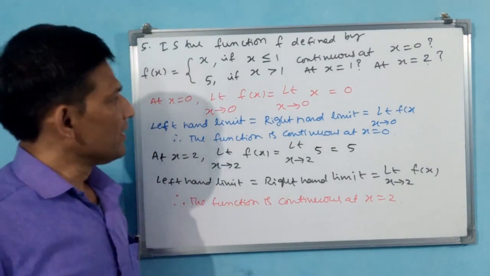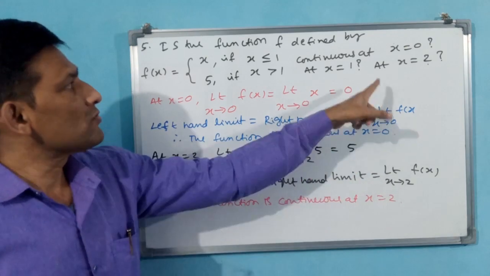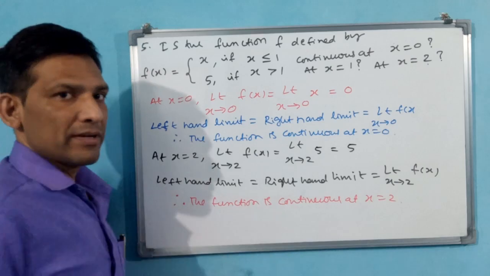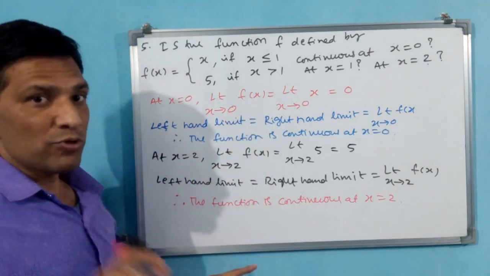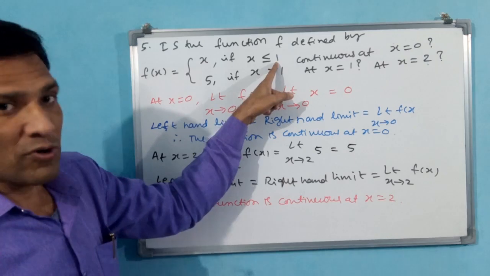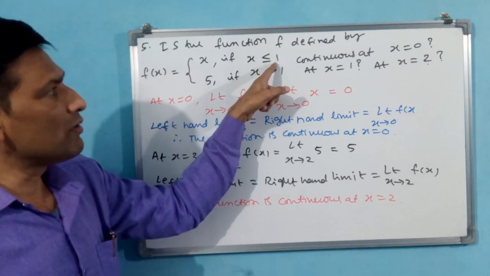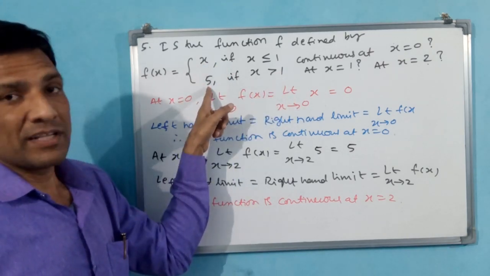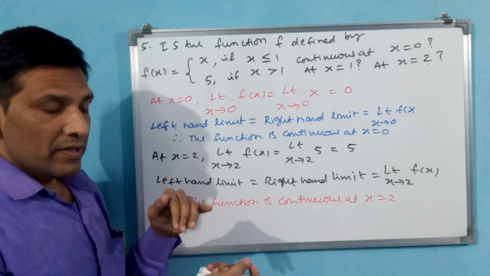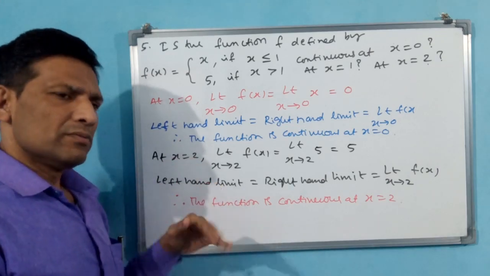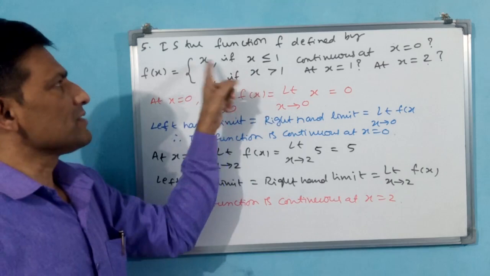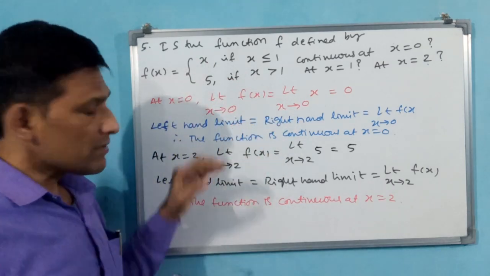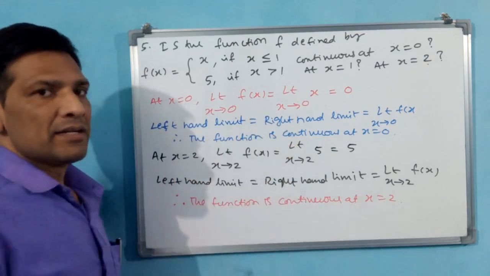See, for 0 and 2, based on this logical reasoning, we have not done left hand limit, right hand limit, but directly we have written. But at 1 we should not write like that. Why? Because for x equal to 1 and less than 1 the function is continuous, but greater than 1 a different function is there. There you have to see. Left hand limit you need not see, because left hand limit is the same only. Equal to 1 function we will see and greater than 1 function we will see. If both are different then we can write discontinuous.